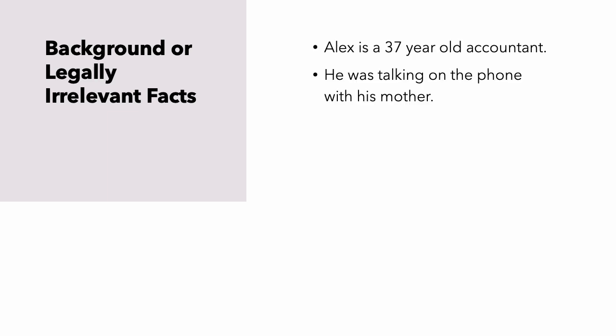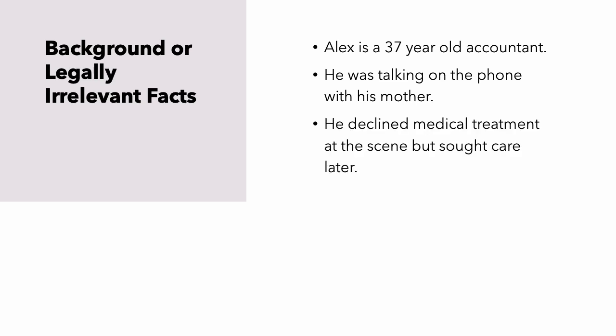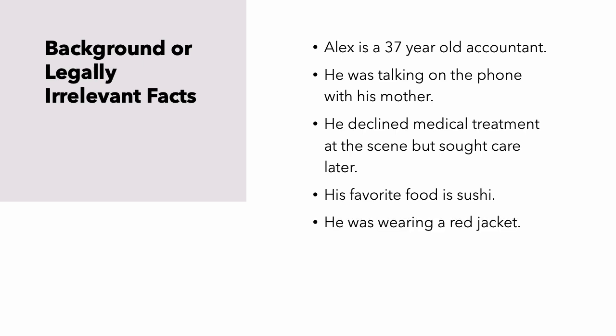So now let's look at the background or irrelevant facts. Alex is a 37-year-old accountant. He was talking on the phone with his mother. He declined medical treatment at the scene but sought care later. His favorite food is sushi. And he was wearing a red jacket. These facts right here don't actually change the legal analysis.